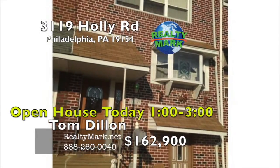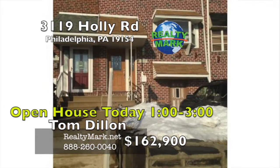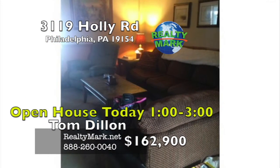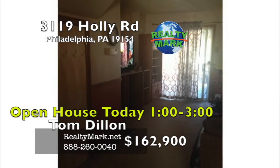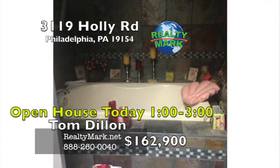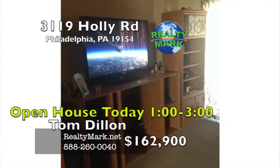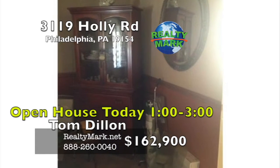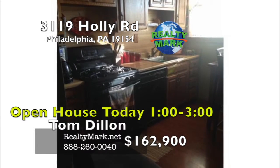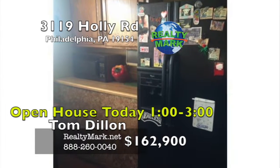Great Parkwood Manor row home with an enlarged master bedroom. This house was originally a three-bedroom made into one huge master bedroom, as well as a nice-sized second bedroom. The house can be converted back to a three-bedroom with a little work, if desired. Full basement with outside entry. Newer bath with a whirlpool tub and a separate stall shower, upgraded with beautiful tile surround. TV in the master bath stays. Central air conditioning. Rear covered walk-up deck as well as rear door entry. Updated newer kitchen. Come see Tom Dillon today at the open house between 1 and 3 o'clock.